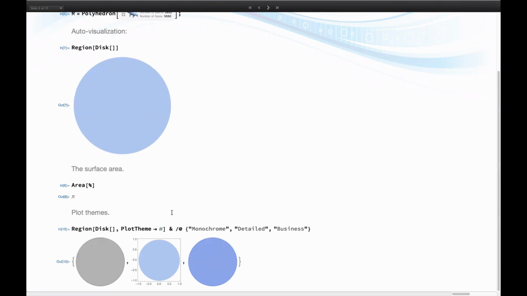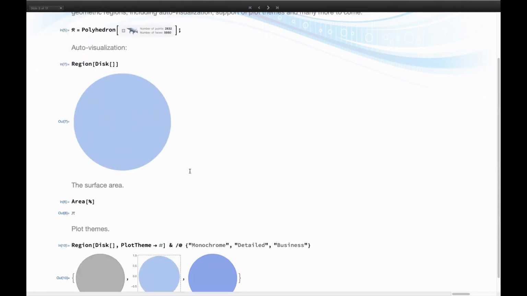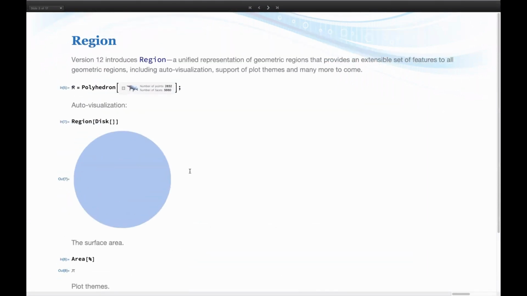So it's more the general idea. We don't want to introduce a constructor for each embedding dimension, and we just hope that the automation will work automatically. So that's roughly the idea of the Region wrapper, and I hope for future versions we see a lot of functionality coming from it. As I pointed out, one will be the handling of units and plot themes and such.